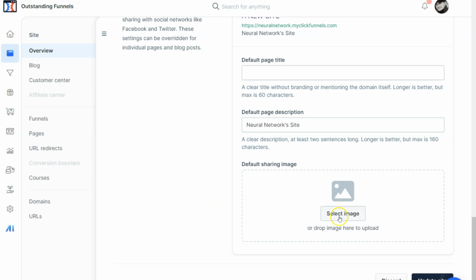So in this case, you may want to put something more relevant, or it gives you a chance to really customize what content is displayed whenever that URL, the link to your page or site, is shared across the web. So take advantage of that and use the default sharing image there.